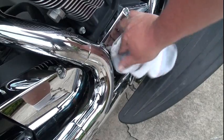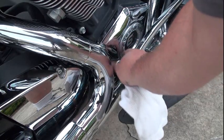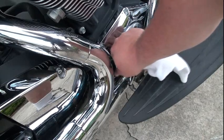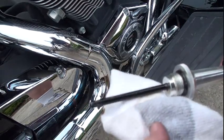I got the vision blocked up to where she's almost straight up. She's got to be straight up to check the oil. She also is warm. That pipe is kind of rusty. Well, she looks good.